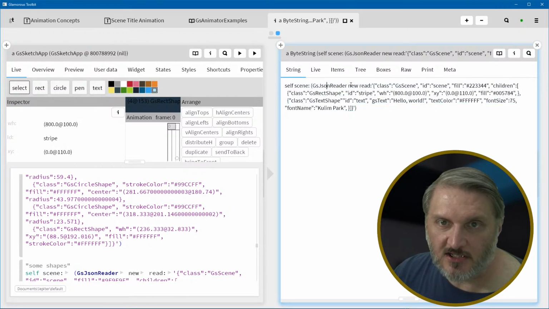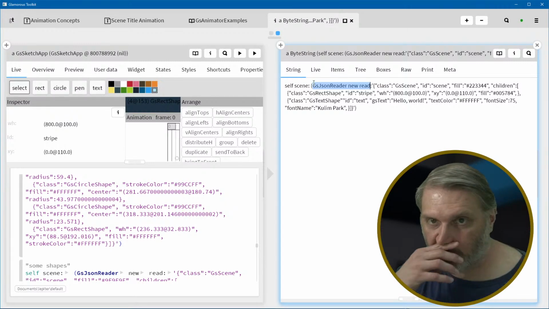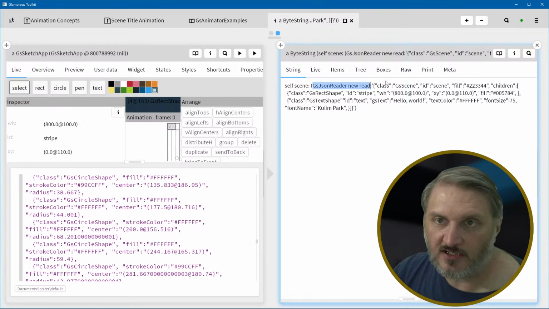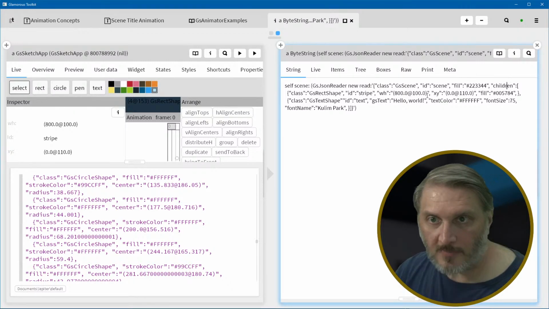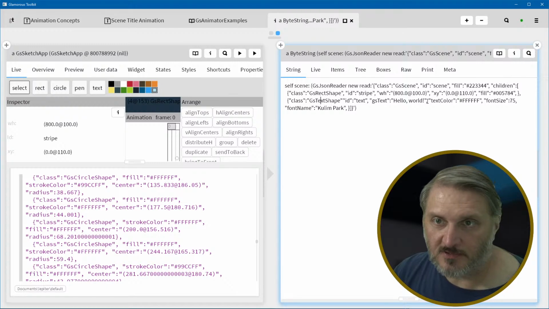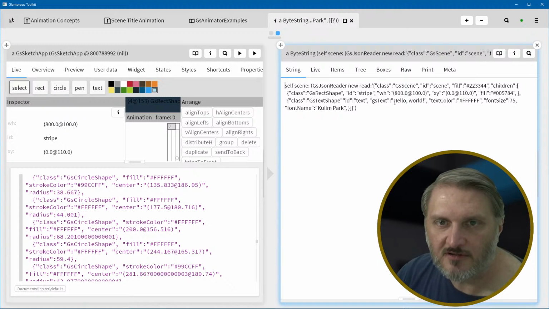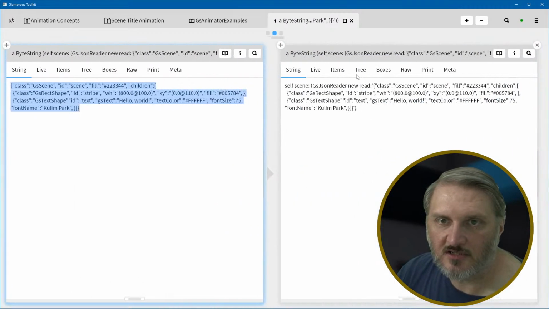But basically, you say GS JSON reader, GS being the code for this framework. Then you read this chunk of JSON, and whatever you get, here's a class, here's some fills, here's some children, here's some text. I know it's really hard to parse through all this stuff, but the text does not have. In fact, I bet if you just do this, and we inspect this, I think we'll get a JSON.